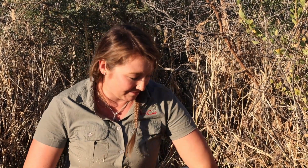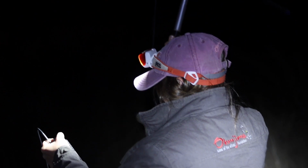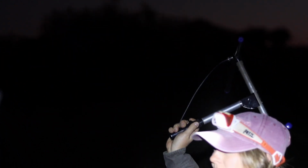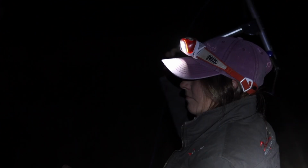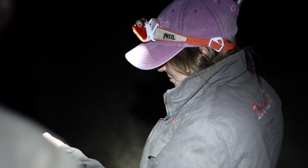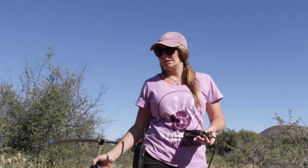The pangolin has a GPS tag on it, so that means that we don't think the pangolin is dead because the GPS tag is moving. But right now I can't get a point because it's underground. The pangolin isn't coming out for maybe a couple of hours. Last night we tried to find this pangolin and we didn't find him, but we did find his GPS tag moving. The last point that our GPS tag checked in was at 2 a.m. over 10 kilometers from here. So it's not likely that the tag is on because now we still have a mortality signal.